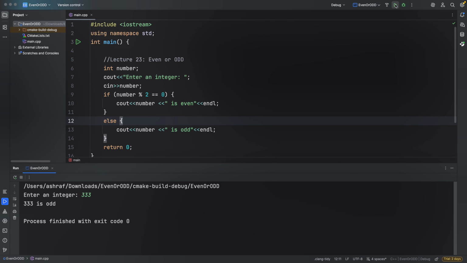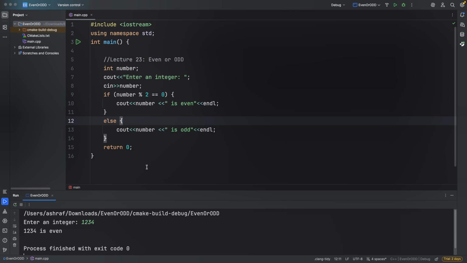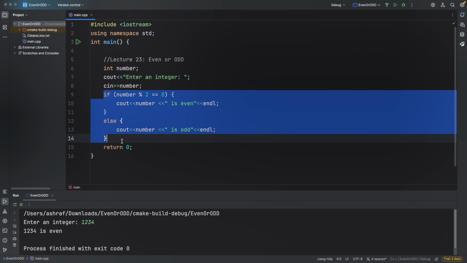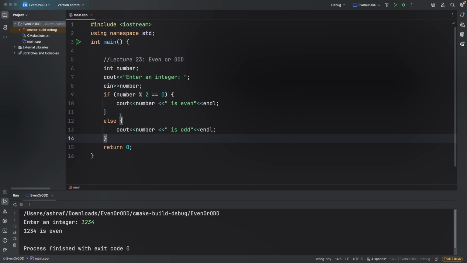If I compile and run again and enter a number like 1234, it says it's even. So this program is checking if the number is even or odd using if-else statements. This is another example of if-else statements. This was our lecture for today, and see you in the next lecture.